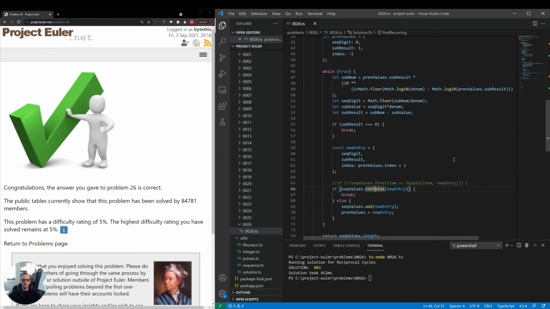The reason this is faster now is because behind the scenes, when we're checking if the cycle exists, we're using this sorted array implementation to perform binary search in the background. So that way, we save a lot of time each time we have to check. And when we have a sequence of length 884, that saves us a lot of time. So I'm satisfied with the work that we've done here. From the outset, we had a solution that was a little bit more efficient than brute force. And from there, we were able to further optimize to make the solution about four times faster than it initially was. Definitely made some improvement there as well.